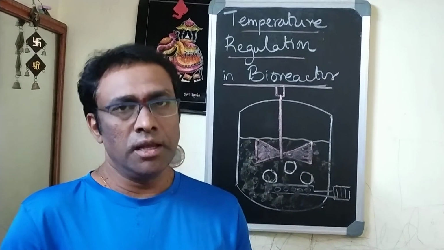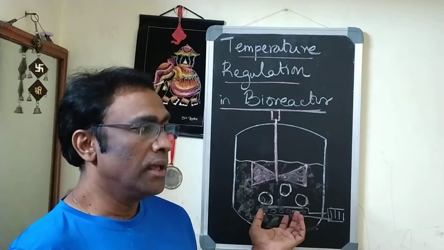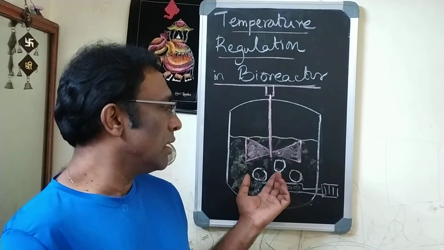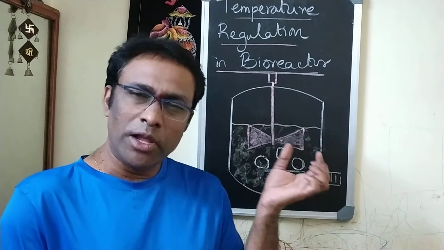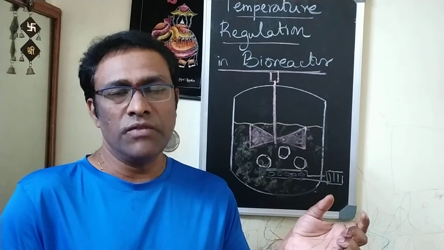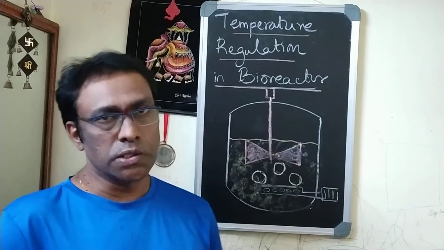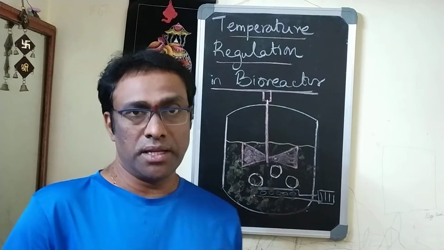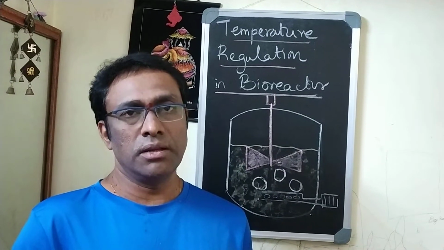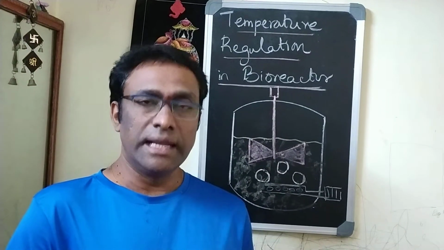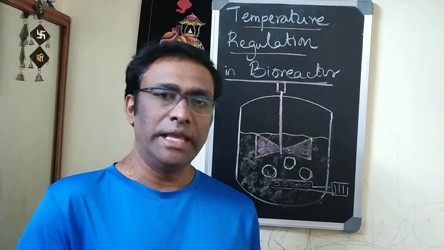Today we will also be learning about the factors, what's going to happen to the cells, and mainly the aeration. Aeration also will be affected. I'll be talking a little about the aeration part along with this. Let's see the coming videos; we will be looking into those aspects also. So for today's topic, the lesson we'll be learning is what temperature regulation is, and how temperature is detected and regulated in the fermentation process in the bioreactor.